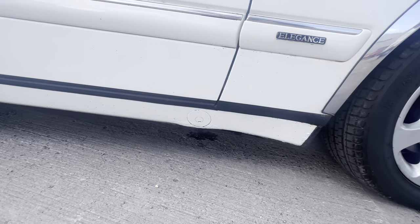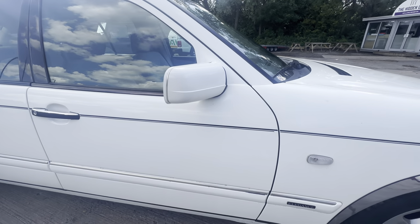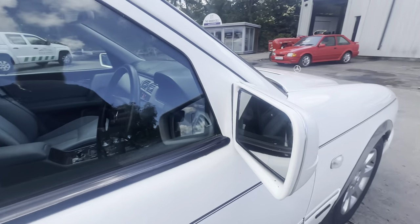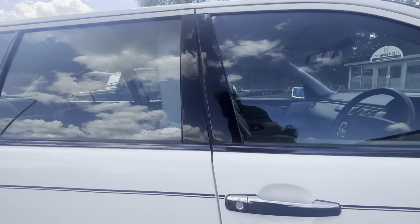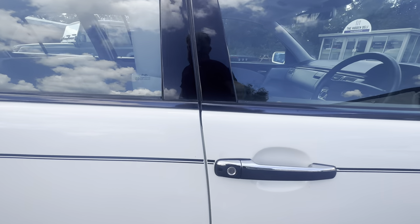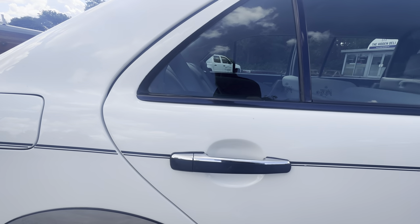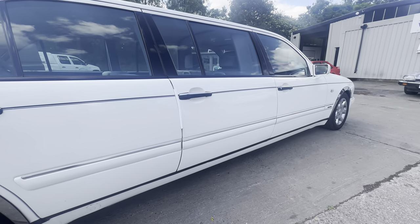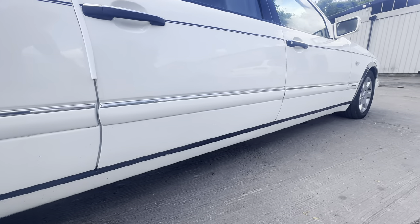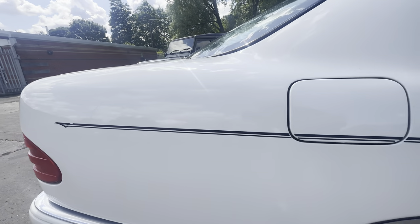Back down the lower section, you can see it's got a white stone guard down the whole sill. Bottoms of the doors look okay, and with it being white you wouldn't notice any rust from quite a long way away. All nice and tidy on the front driver's door — in good condition, not done too many miles. The middle door again nice and straight, no heavy scratching around the handles, no rusting on the door tops. The very rear door — no marking around the handle, nice and straight down that whole side. The odd little mark on the lower half section, a few little stone chips and a bit of tar here and there, but not bad at all. Down the chrome arch on the rear, nice and tidy along that quarter.